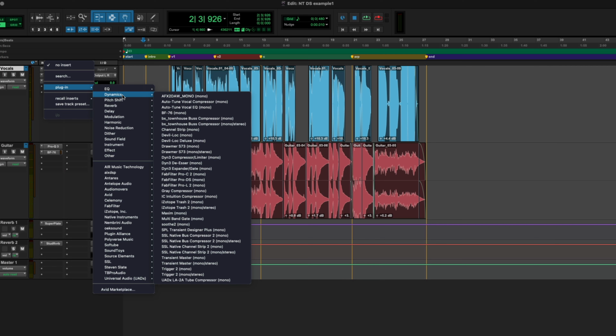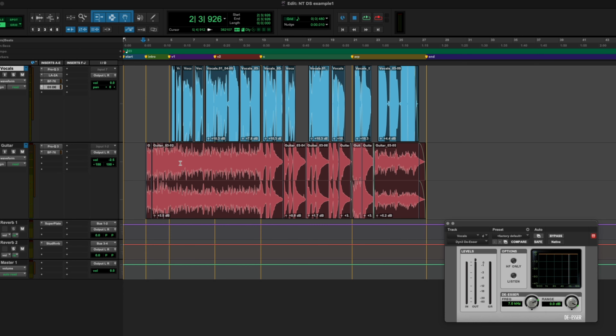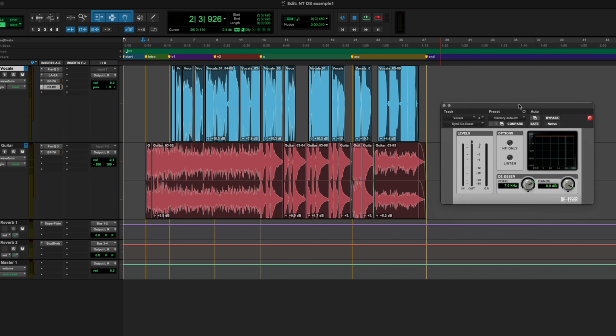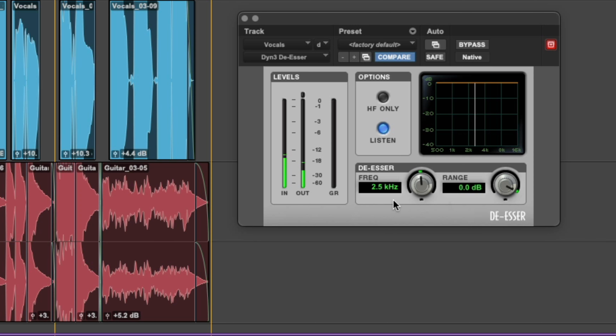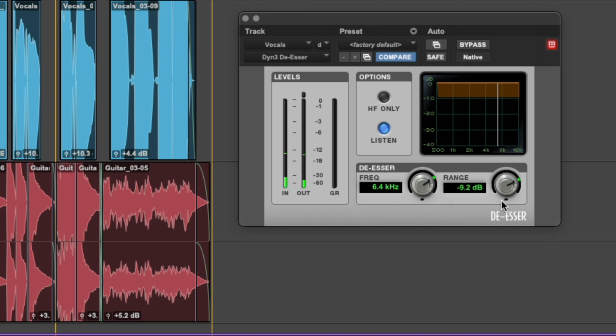So in this first example, we're going to talk about how to identify and reduce S sounds using a de-esser. So we're going to choose the target range of sibilance that we want to look for. And we can always use the listen button here for help kind of dialing that in. Next, we want to set the threshold so it only works on the hottest part of the sibilant signal.